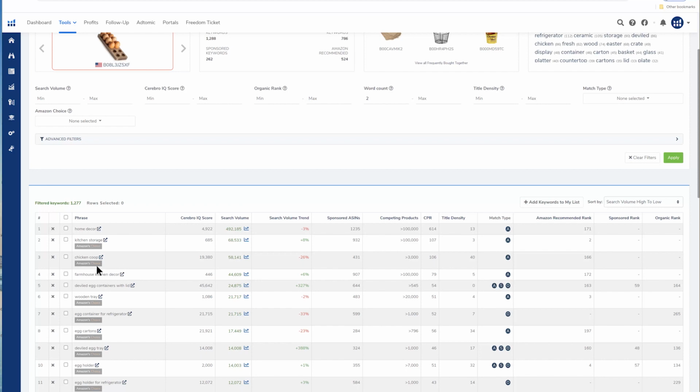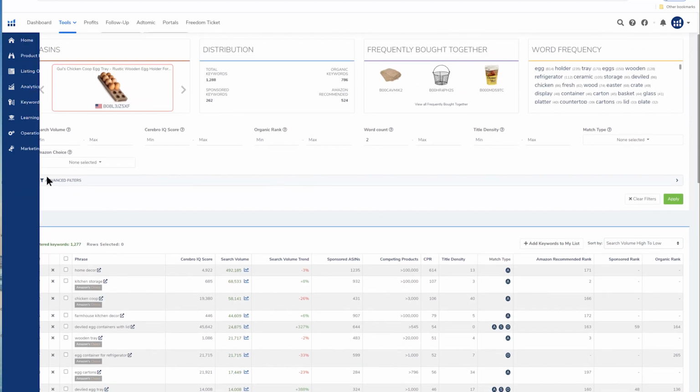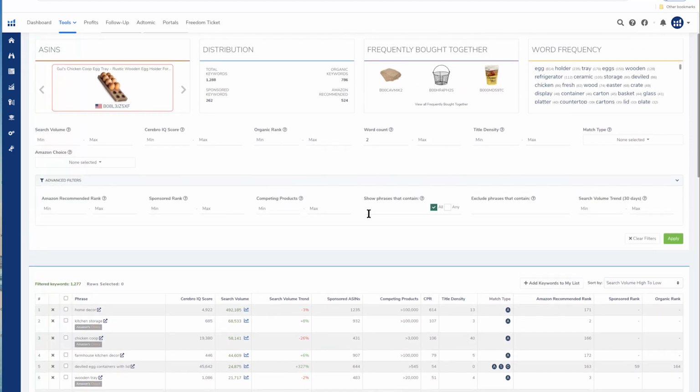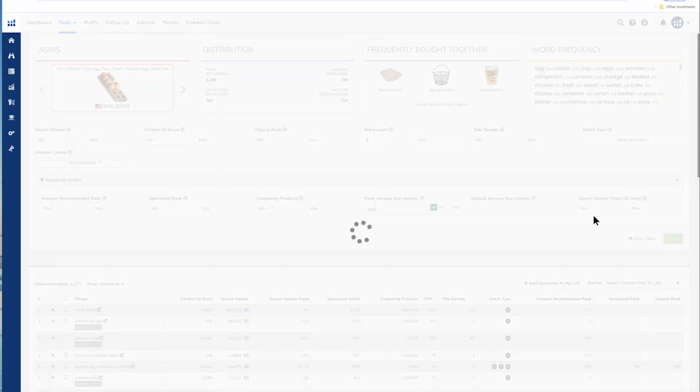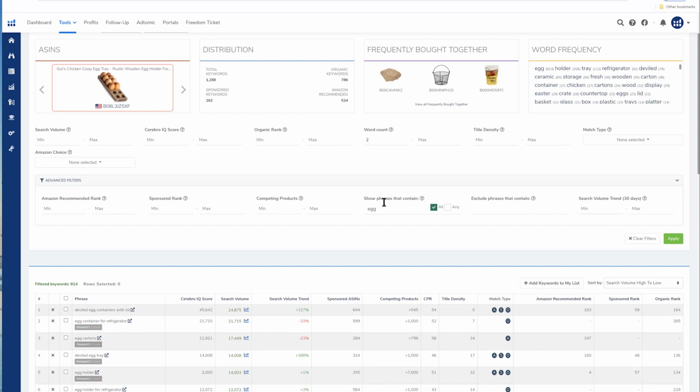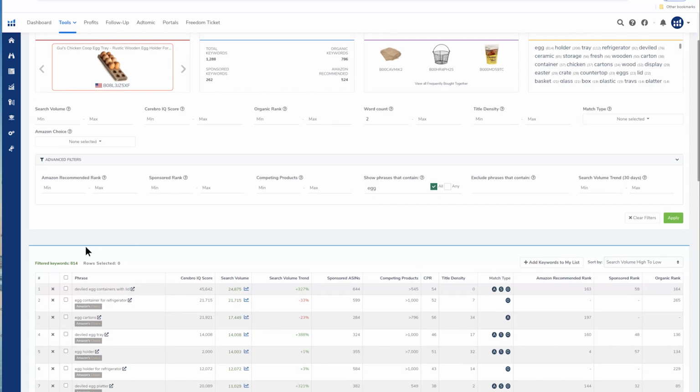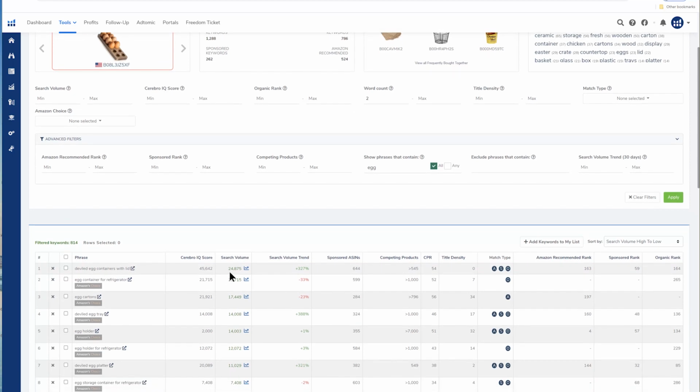So to eliminate some of these, we're actually going to use the advanced filter, which is probably my favorite feature of this. Mine too. And type in egg. I live by this. And this will only show us the keywords that have any sort of variation of egg in the title, or in the listing, I'm sorry. So this is just going to show us the keywords that are indexing for this listing with the word egg somewhere in the listing or in the back end that Amazon is basically attached to. So we've narrowed down a lot of the keywords.